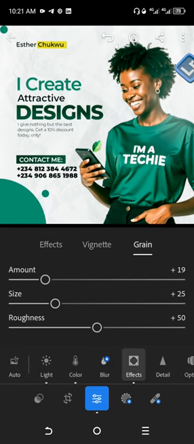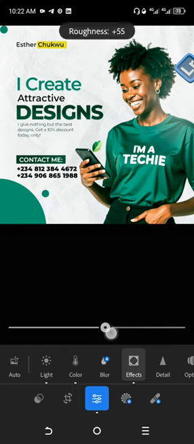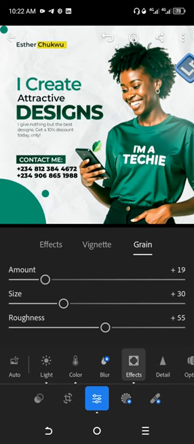Then the size of the grain, you want it to be obvious, so you go to this. Then the roughness, like I said, the texture and this grain is what makes it look real. So if you want the roughness to show very well, then you could increase it a little bit too.